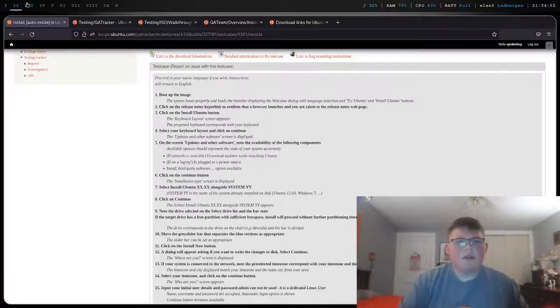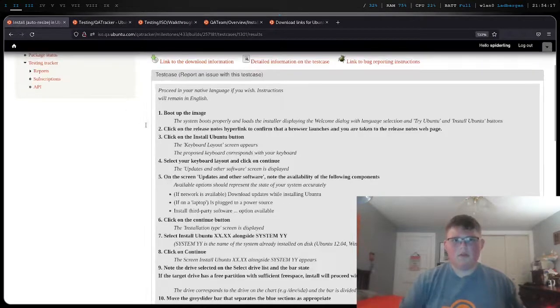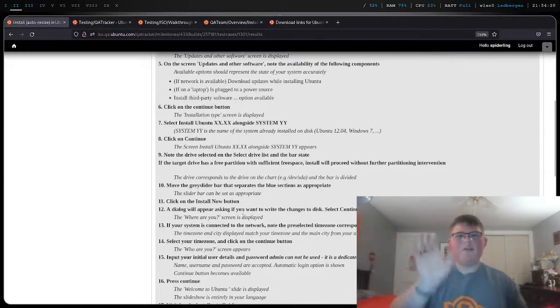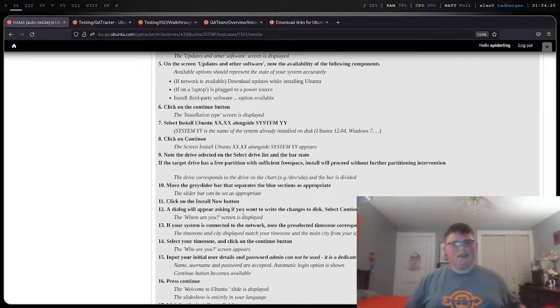Okay, now what does it want me to do? It says updates and software available options. I'm just going to zoom in a bit. My laptop is at a distance right now. I'm not sure if you can tell. It's further away than it normally is, so I just need to make it a little bit bigger just so I can see it. I'm thinking of getting a monitor in here so I can see it much bigger, because right now it's not great.